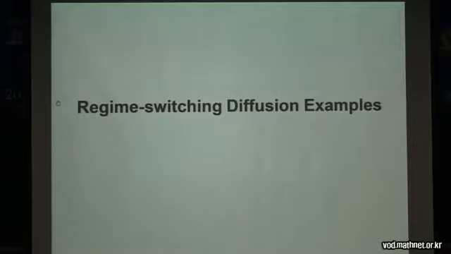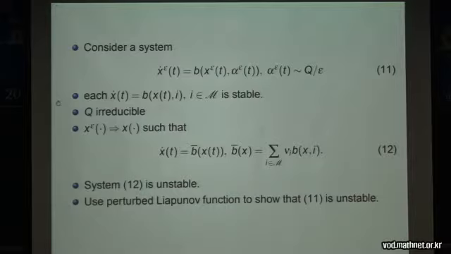Likewise, you may ask the question, if I have two unstable systems put together, can I get a stable system? Yes, you can. So all of the weird stuff you can observe in this event. The dynamic system has a lot of new features compared to what you normally see in the traditional dynamic system.